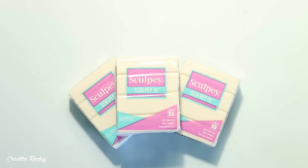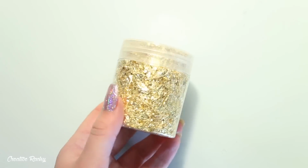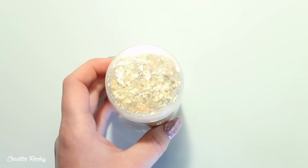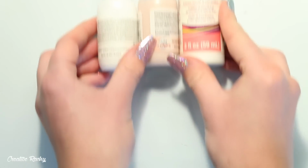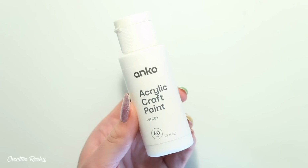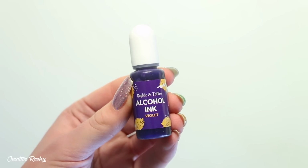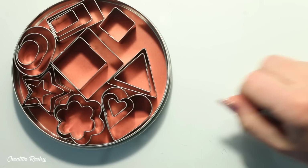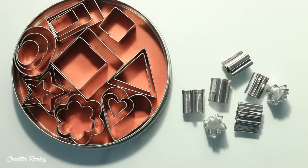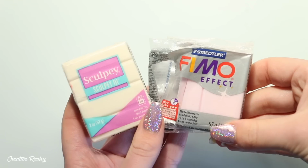Alright, so to begin, I've got the star of the show, which is going to be my translucent polymer clay. I'm going to be using the Sculpey translucent clay because that's just what I have available at the moment. Here I also have a container of gold flakes, and then I've prepared some translucent clays, translucent liquid clays. So I've got some different colors. I've got some white acrylic paint, and I'm also going to be trying out some alcohol ink as well to try and color my clay. The other things I grabbed were some cookie cutters in different sizes and shapes to make my jewelry, and then of course I'm also going to need a blade as well.